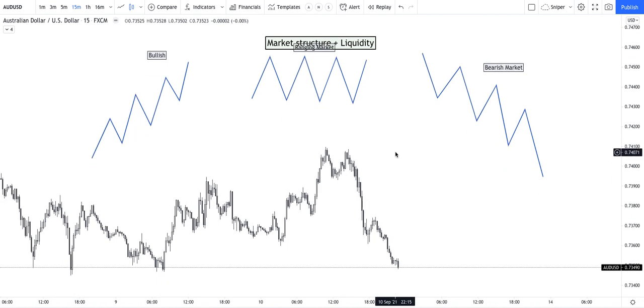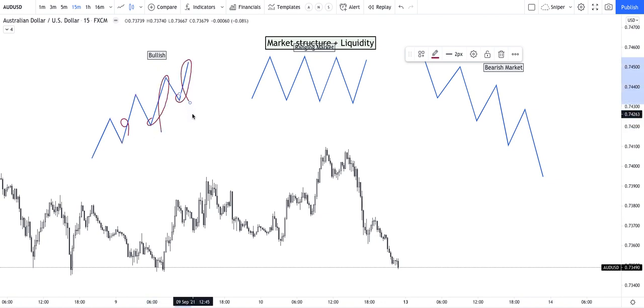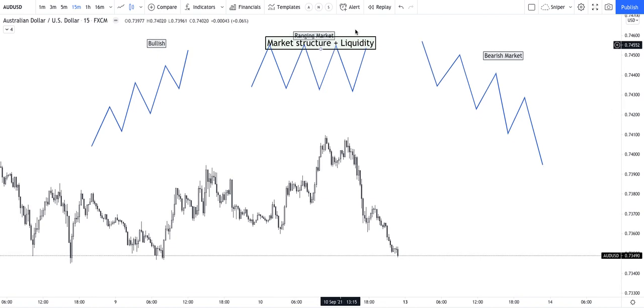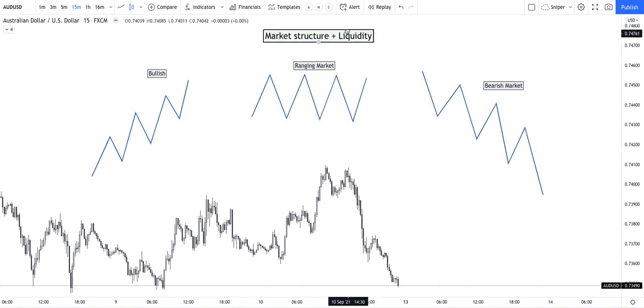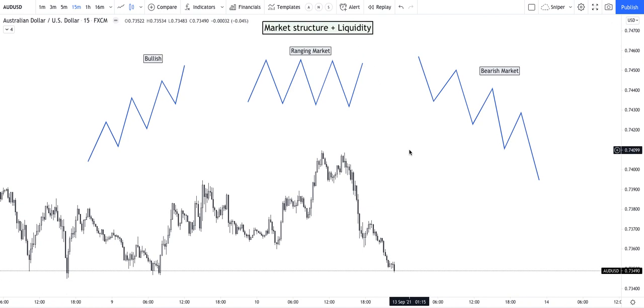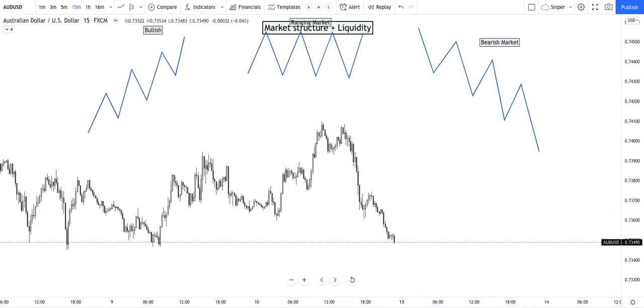There's no specific rule to how big it should be, or how many impulses. This would be an impulse, this move up is an impulse, this move up is an impulse. So there's no set amount of impulses that it should have. I know Elliott wave theory has different views on it, but I'm not concerned about Elliott wave, and if you don't know what I'm talking about, don't worry.